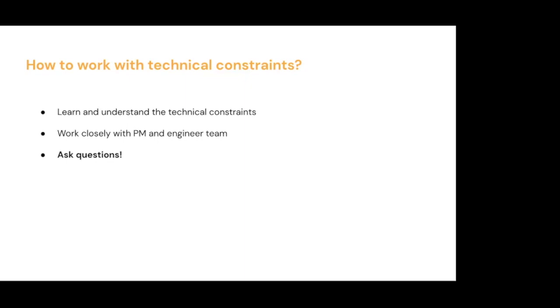So you might notice a theme here that a lot of the advice is for you to ask questions and to dig deeper. And it is true. And sometimes you forget about that. Sometimes you learn about the constraints and then you make an assumption and think, oh, maybe this is a requirement and you cannot touch it, right? But ask questions and learn about it. Why does this requirement exist? Where is it coming from? And is there a better way to solve the problem than it is currently written in the requirement?